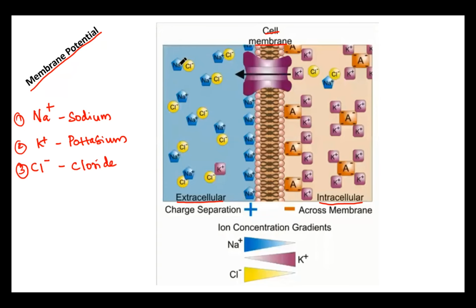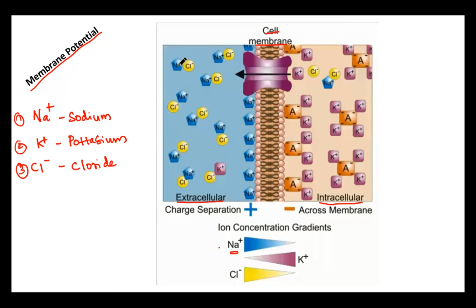Now we have extracellular and intracellular. Where will sodium be higher? Where will potassium be higher? Which has the higher ion concentration gradient? Sodium is higher in extracellular fluid. In the diagram, the triangle denotes it: the blue color part denotes higher concentration. When it narrows, on that side we have very limited components. The same way for K and Cl- also.